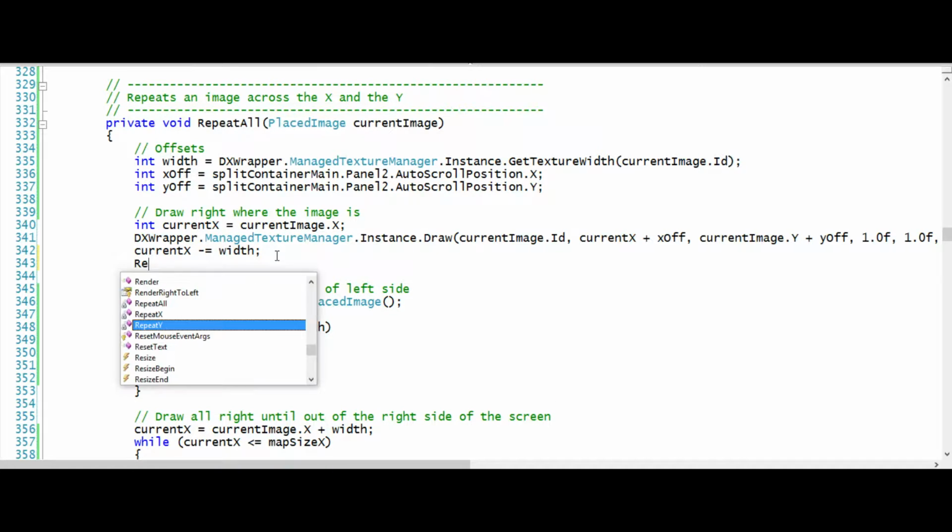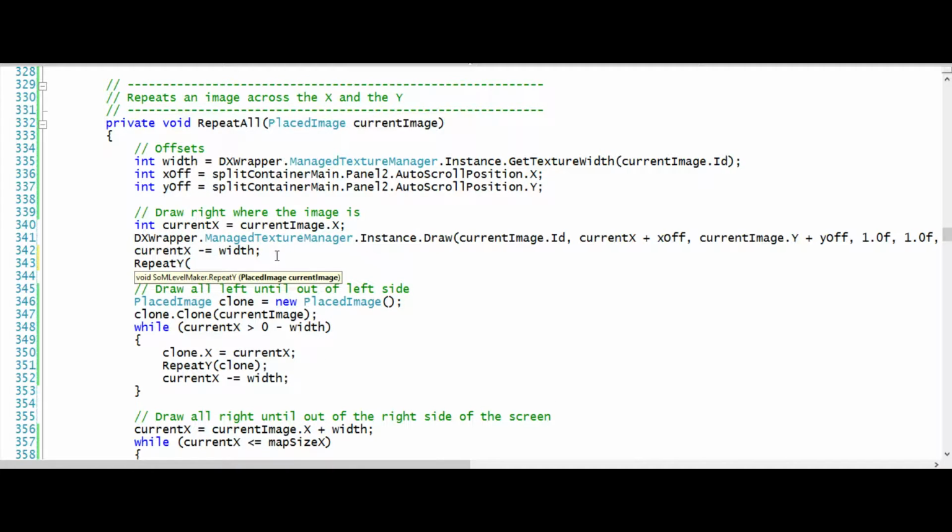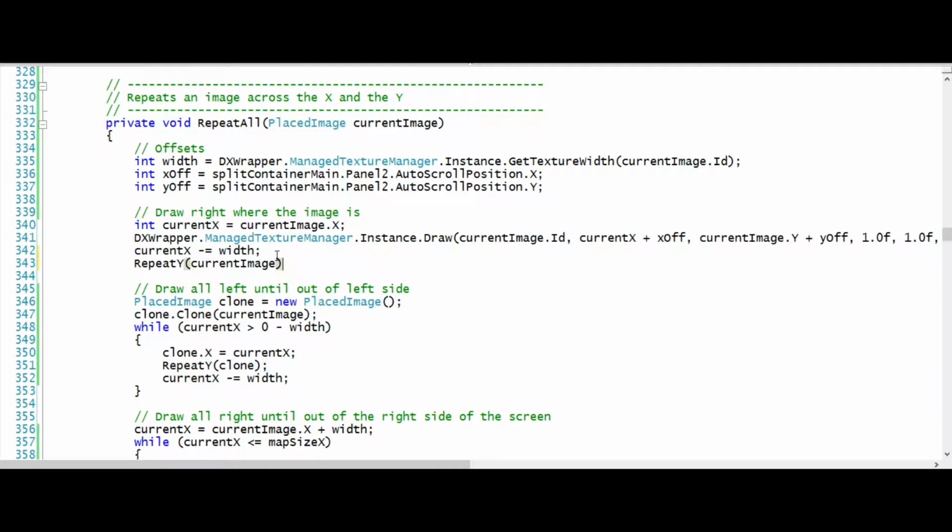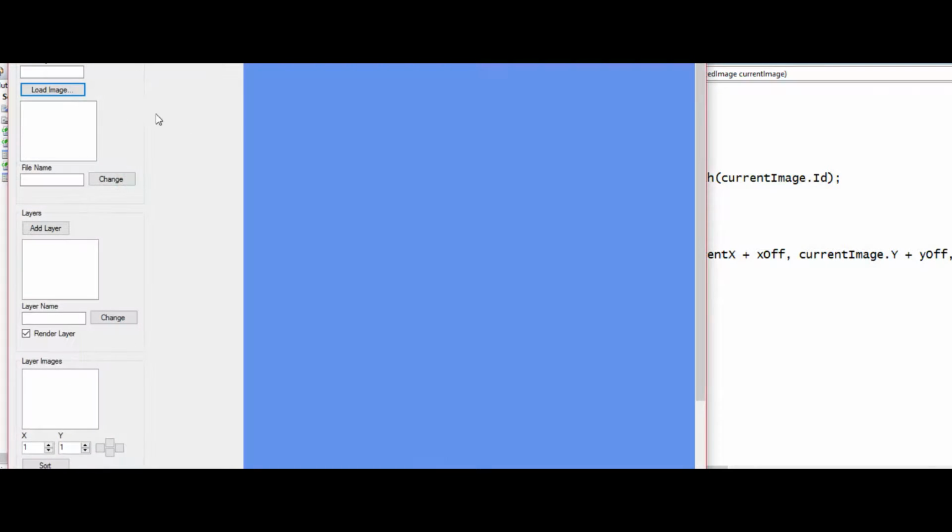You just say what? You would say repeat Y current image, right? Yeah, I think so. Yeah, I think that's all you do for that. I think that's it, so try that again.